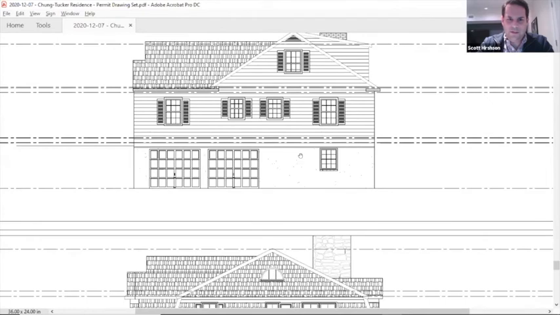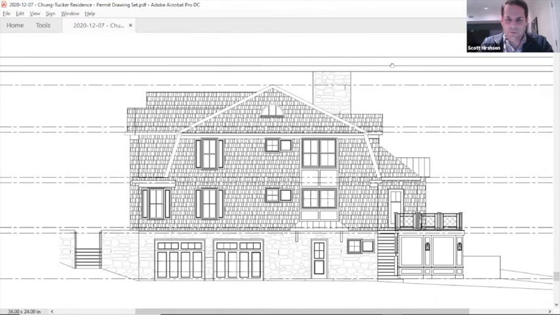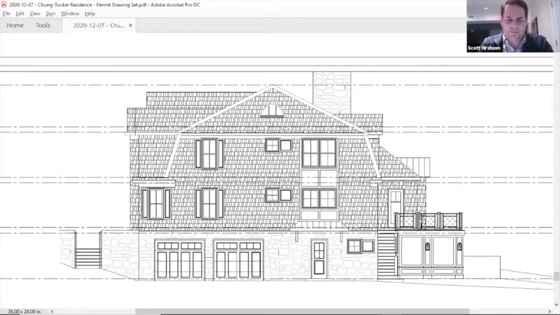And then here's the existing side elevation with our basement level garage, the existing first floor, and the existing second floor. And as you'll see, here's our proposed side elevation with our stone foundation. There's no change, as I said, in this footprint on the basement or first floor. On the second floor, however, we have extended forward to occupy what was previously attic space.